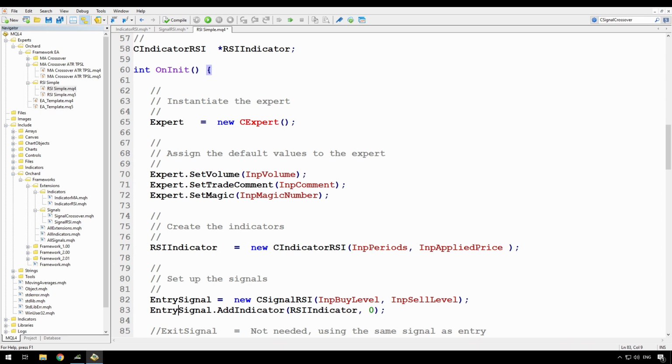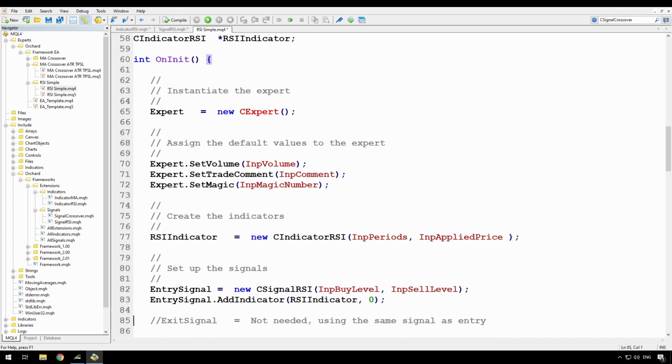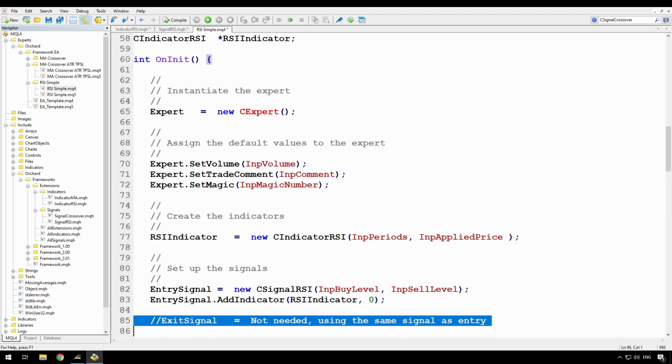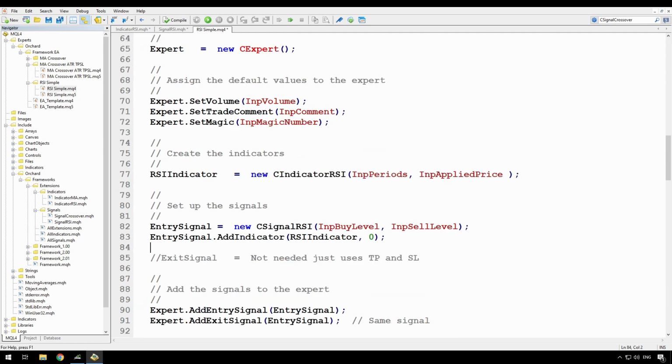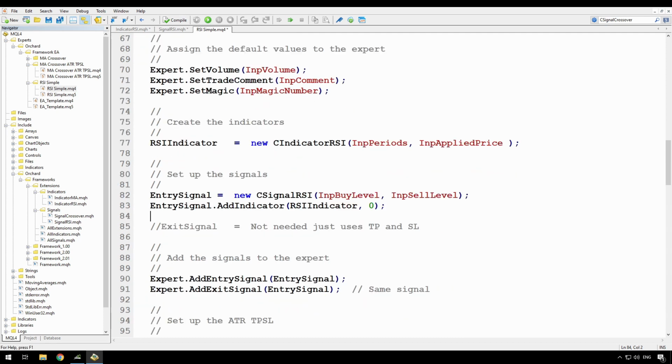I'm adding an indicator to the signal. So I'm adding my RSI indicator in this case. And the exit signal is also not needed, but for a different reason, because this is just using take profit and stop loss. And then just as I added an indicator to the signal, I now need to add that signal to the expert.